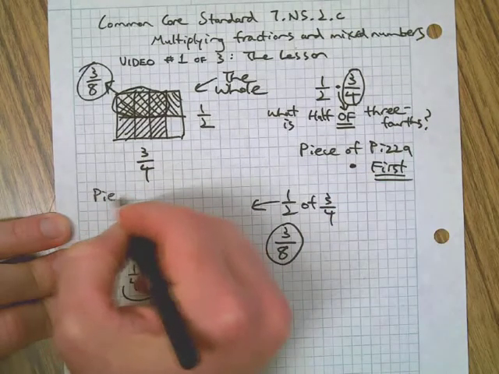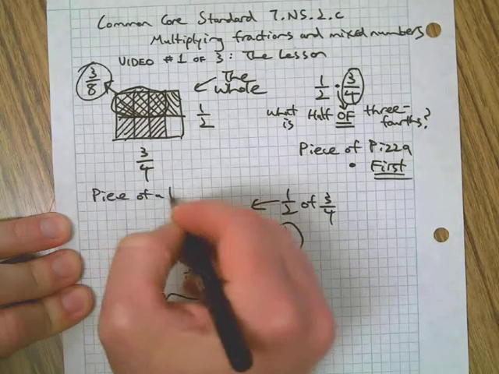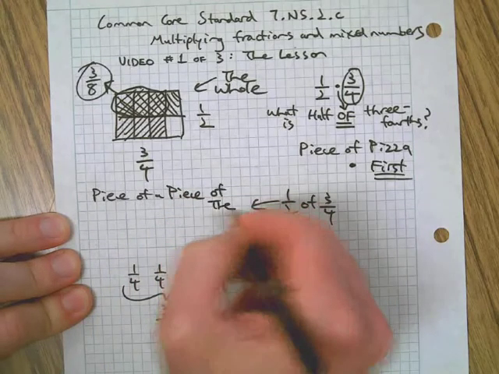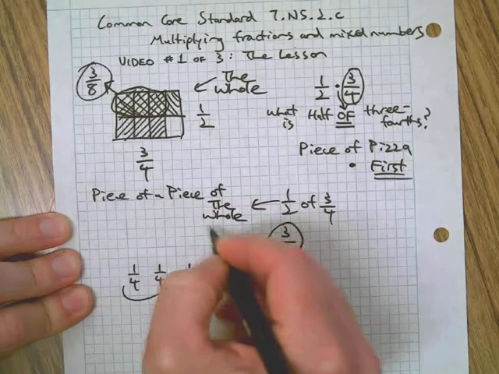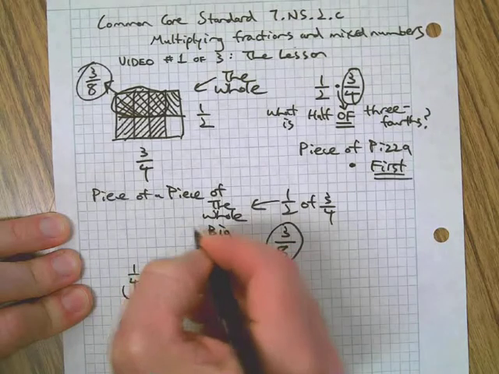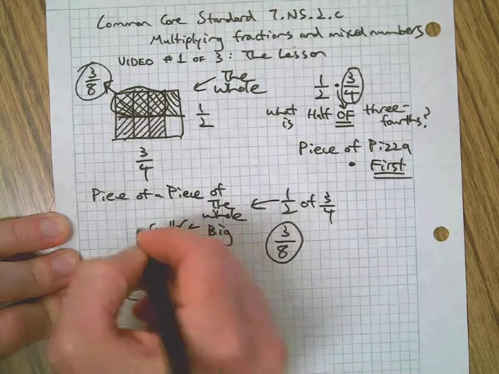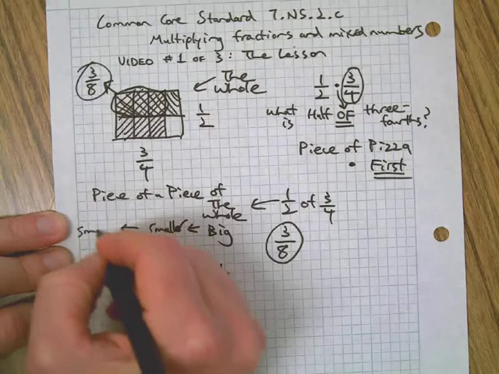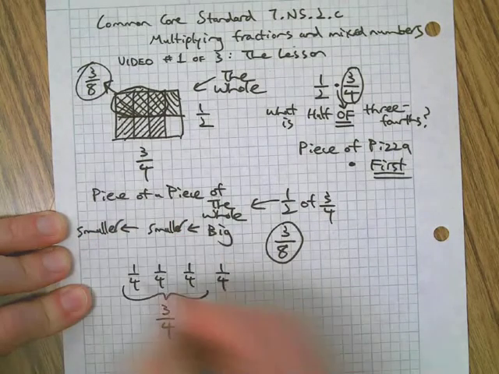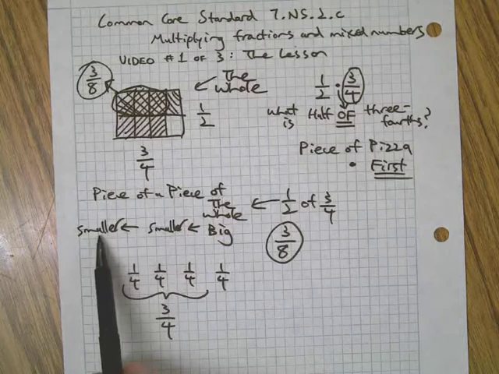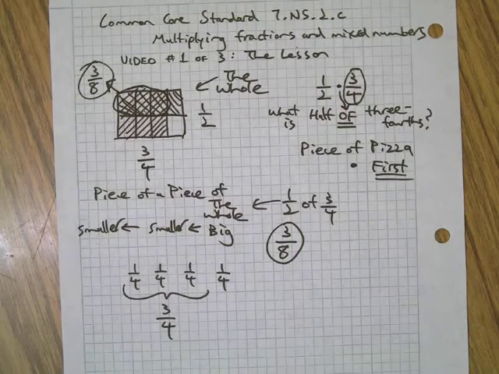Okay, makes sense? It's a piece of a piece. So multiplying fractions is simply a piece of a piece of the whole. So we start with the whole, we start with big, it gets smaller and it gets smaller. These problems are almost like working backwards. You start with the whole thing, you break it into a piece, and you take the piece of the piece. That is multiplying fractions.